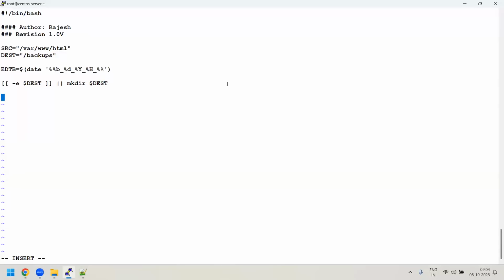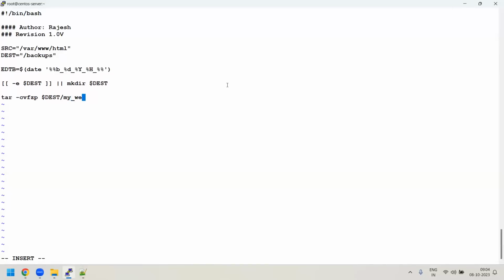After that, you have to use an if condition here actually. But that's fine, I can even test this way also. I will create a tarball. tar -cvf, you can even use -zcvf. Dollar destination, that's where you need to take a backup.